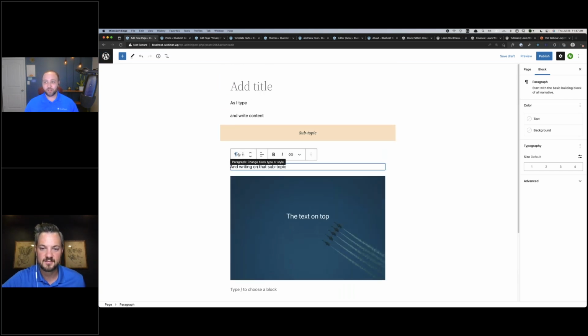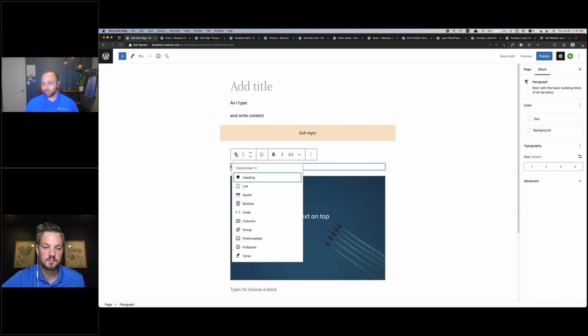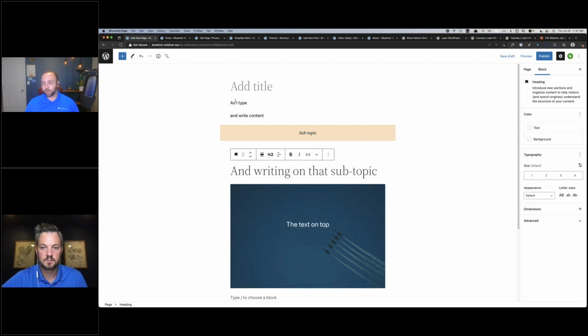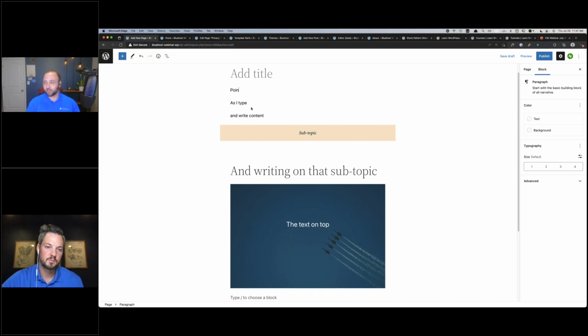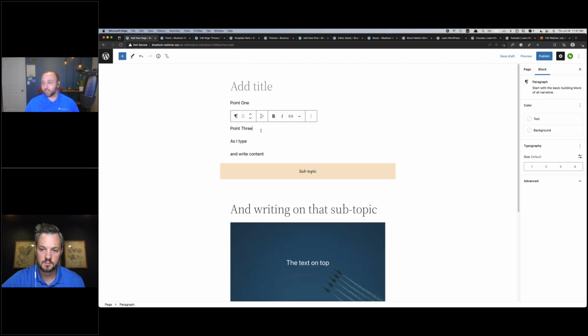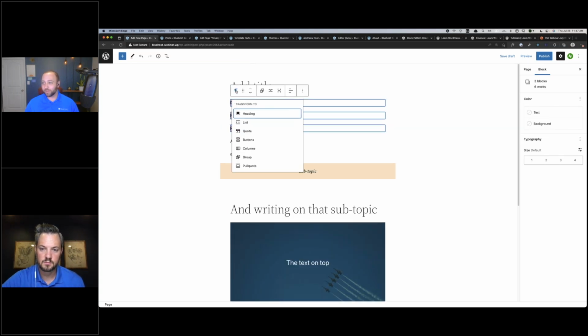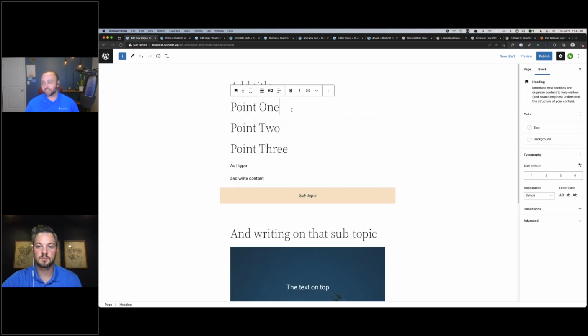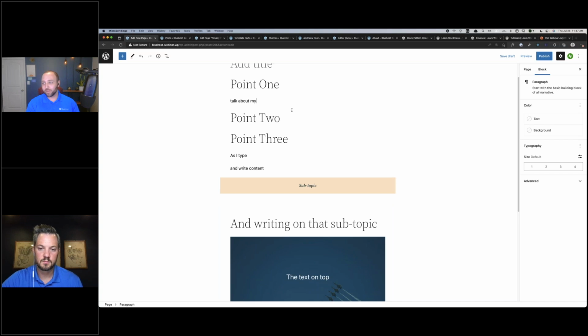So here I have a paragraph block, and I'm just working in my standard block editor here on some page content. When I hover over, this will tell me it's a paragraph block, but it also says change block type or style. So I'm going to click on that. And here I could change this to a heading. So if I want to write a document outline and I want to say point 1, point 2, point 3, nice and quick, I can then highlight all 3 of those and transform all of them into headings and talk about my first point and start going deeper into that.